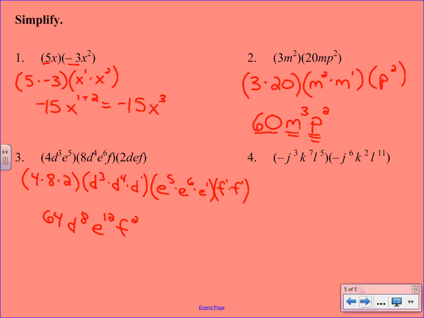Alright, last example here. We are missing some of the coefficients, kind of. You can see the negative signs there. You're going to put in that one, just like we were doing in the past. So we've got a negative one in front of both of these monomials. So we're going to start by grouping those negative ones together. So we've got negative one times negative one. Then we're going to kind of put things in alphabetical order right away here. It looks like I've got j to the third and j to the sixth. And we're going to look at the k's, k to the seventh times k to the second. And then this l, make sure it doesn't look like a one. Maybe try and do a loop here so that you don't get confused with l's and ones. We've got l to the fifth times l to the eleventh.